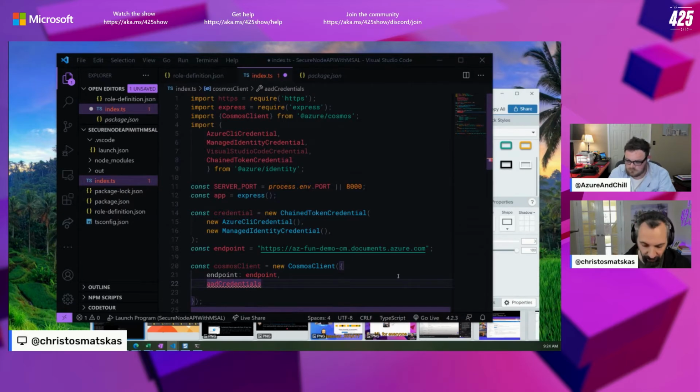And these guys were, you know what? It's this property here. So the latest library supports it. And here we're passing the credential that we just created up above. So line 14, we pass it in here, and that's it. That is our Cosmos client. So technically now we can go and write some code to query for our data.